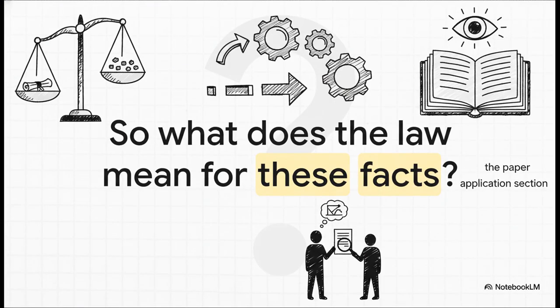When you boil it all down, your application section has to answer this one single question for your examiner. It's not enough to say what the law is. You have to explain what it means, what its consequences are for the specific people in that specific scenario. This is exactly what they're looking for.